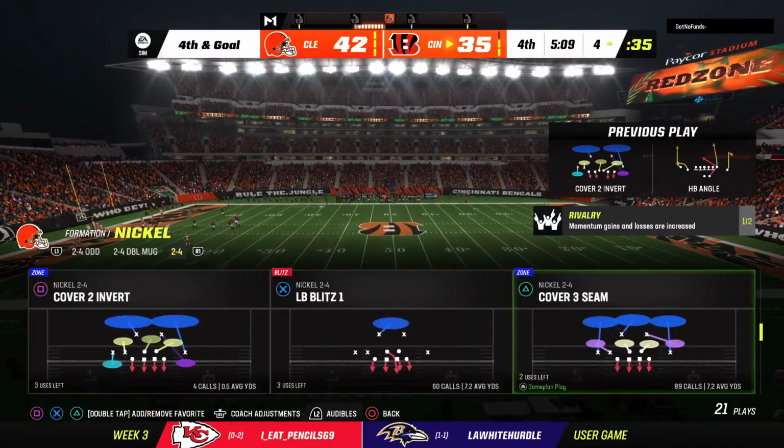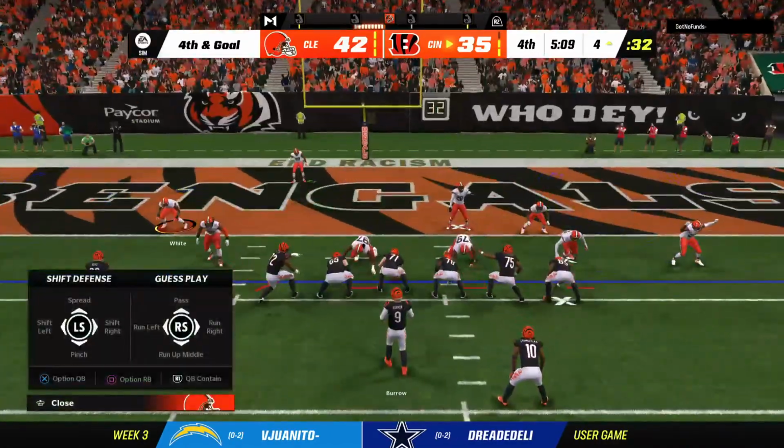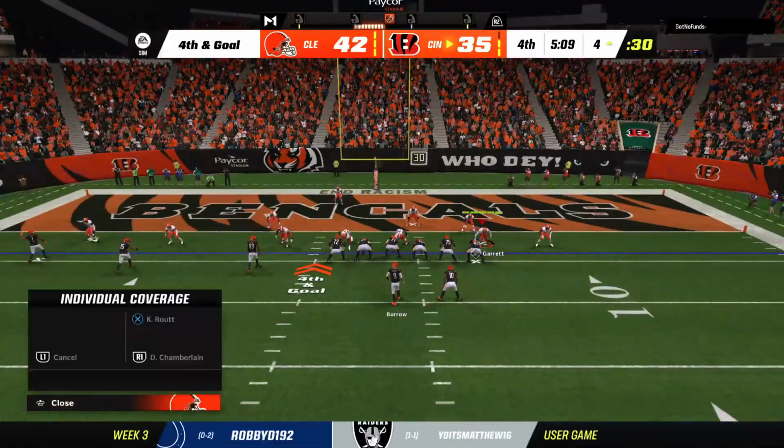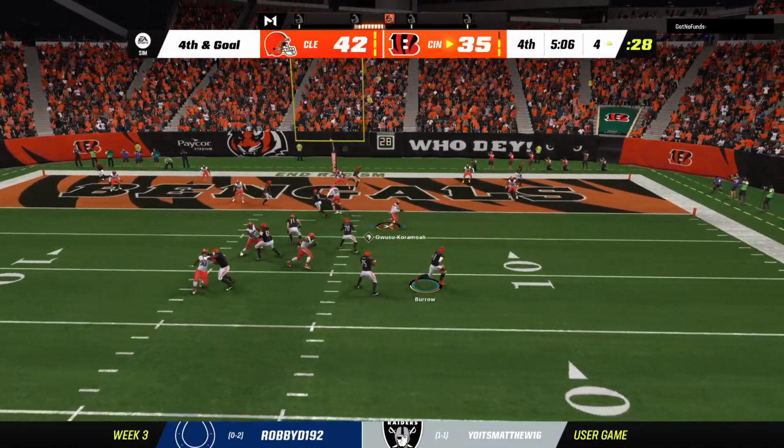So it's been a long drive. They've held the ball for quite a while. Now what do you do here? Well, to me, at this stage, after this drive, this close to the goal line, 3 points would be a letdown. I'm going for it here. Flush to his right.